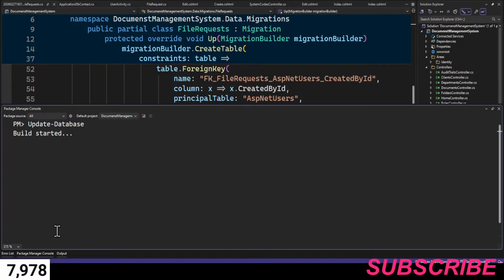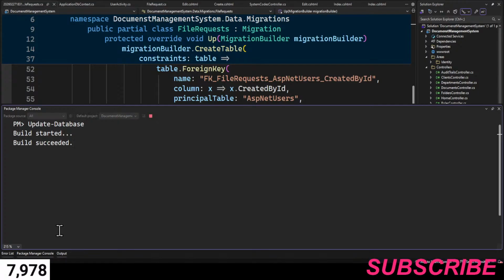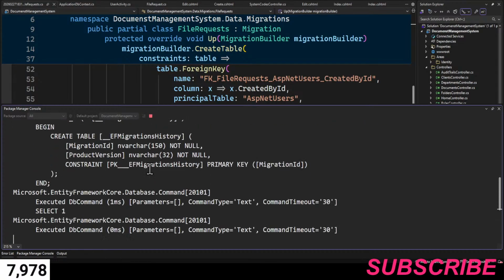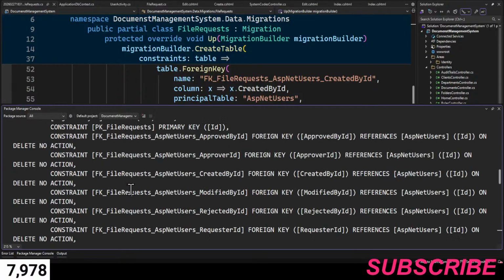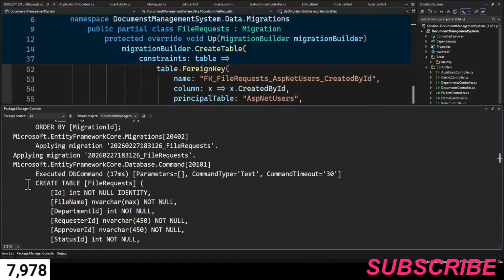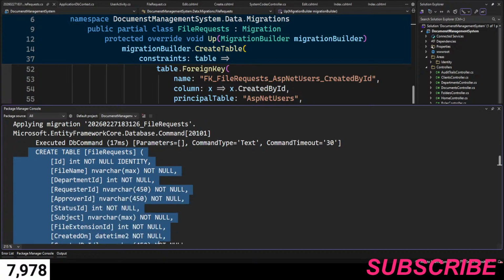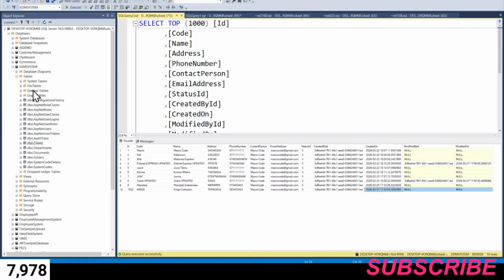Update database, press enter, then our database will be updated. So we'll now be having a new table called file request. Let's wait and see if everything is okay. You can see our migration has been generated, and a new table has been created.